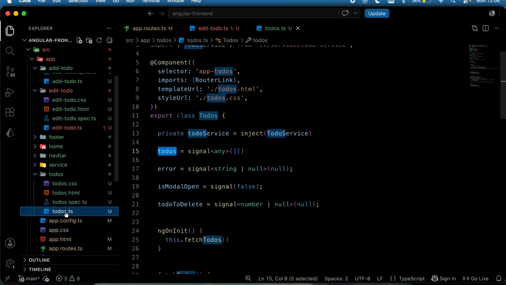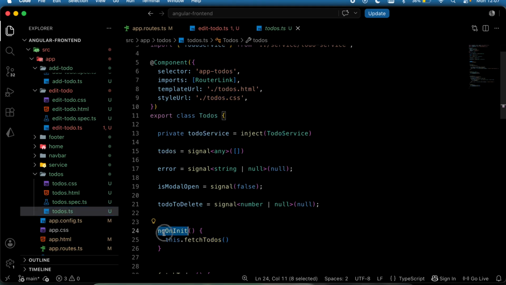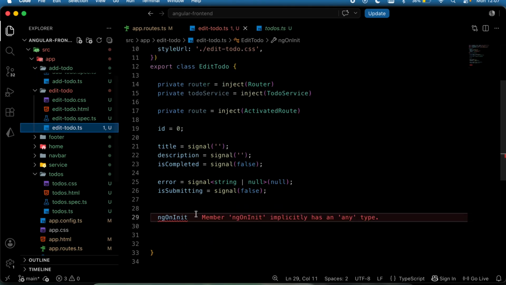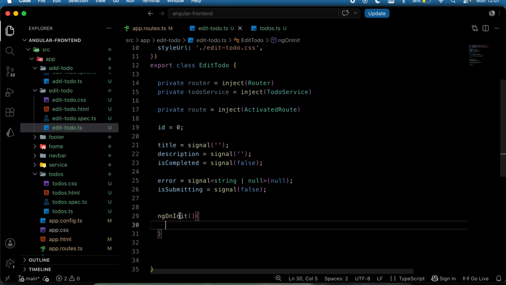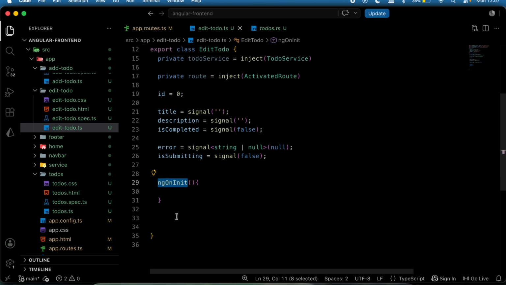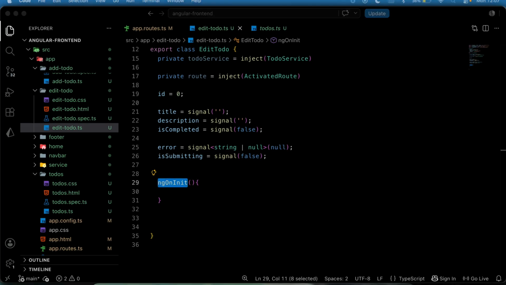Let me see. I just want us to, okay, yeah, engine on it. I wanted to check if I use engine mounted. So it's engine on init, okay? So engine on init right there. So we already know what this does. Whenever your component is initialized, this method will be called, and whatever we have right here is going to be triggered. So what do I want to do?